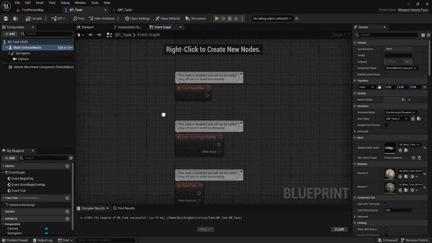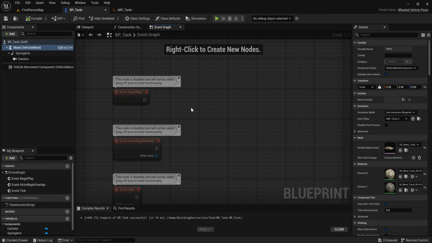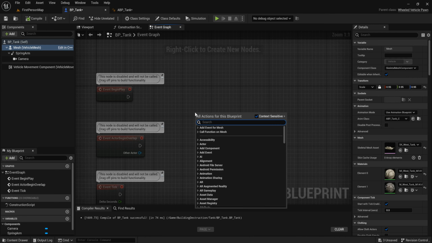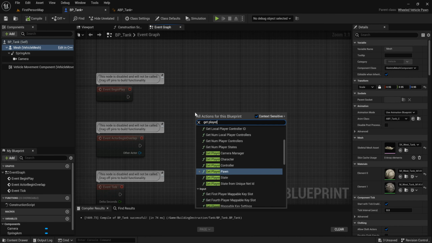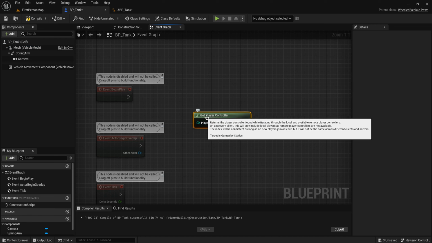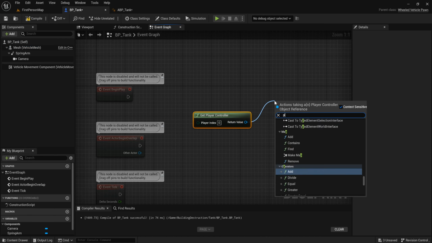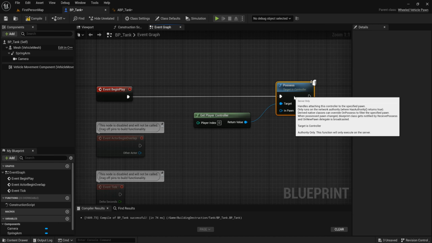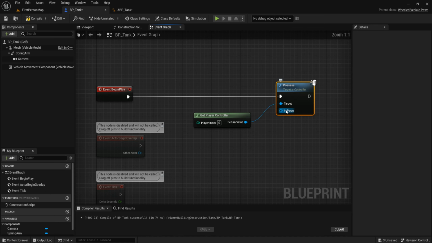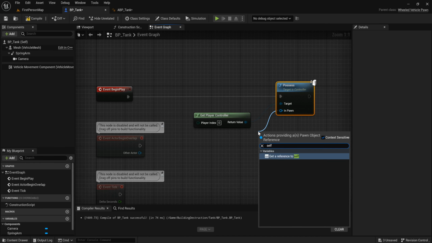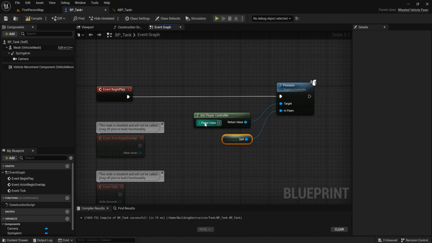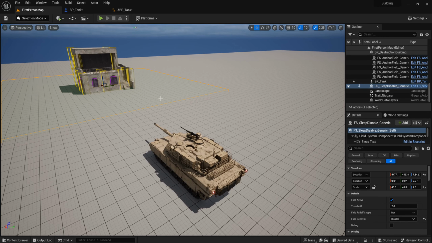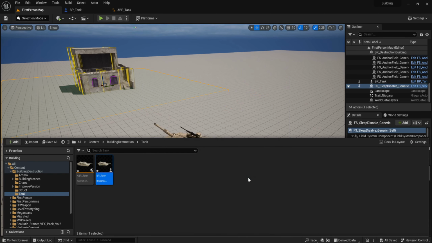Go to event graph, and we want to possess the tank when we start playing. So get player controller and call possess. And in pawn, save.